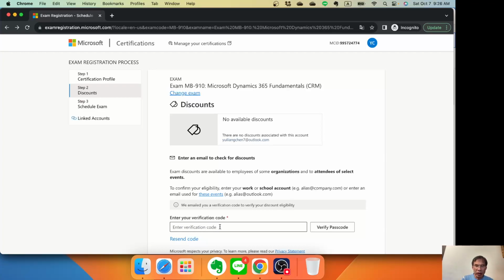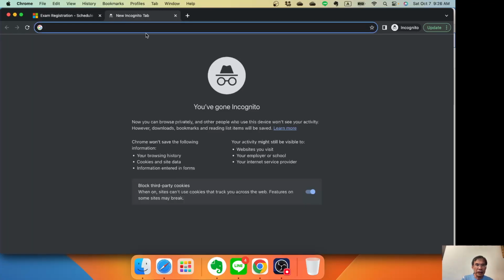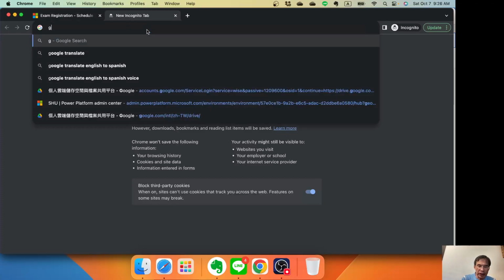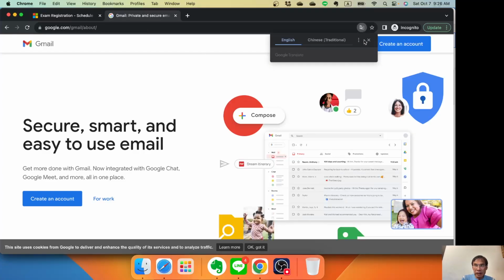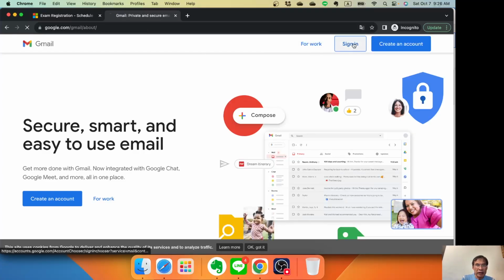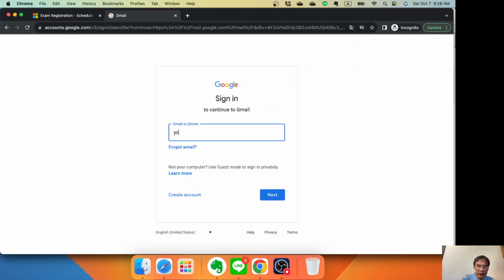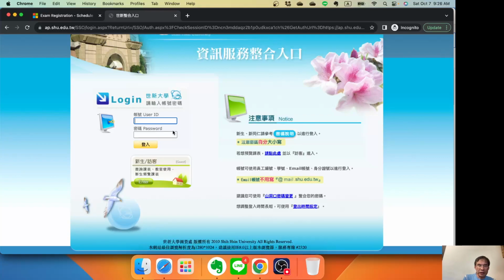Actually, you need to log into your school's email. Let's log in, because our school's email is a Gmail, right? So let's sign in with your school's email address. And there might be some authentication.